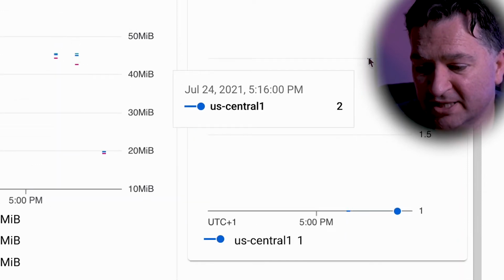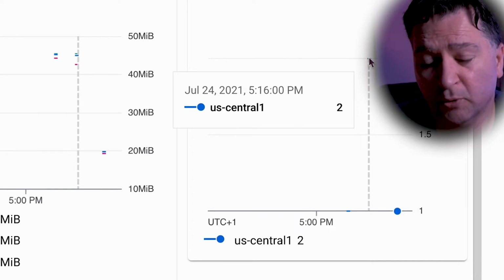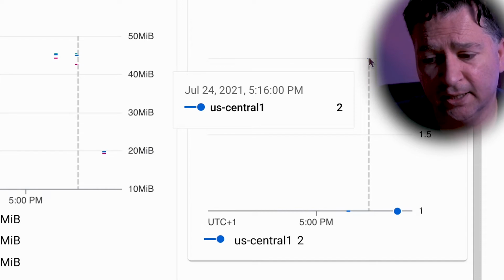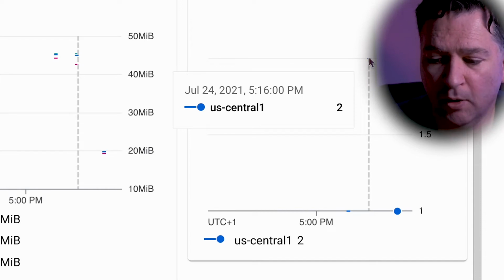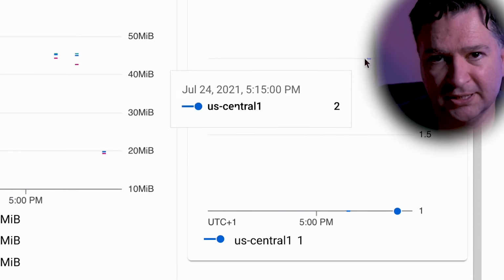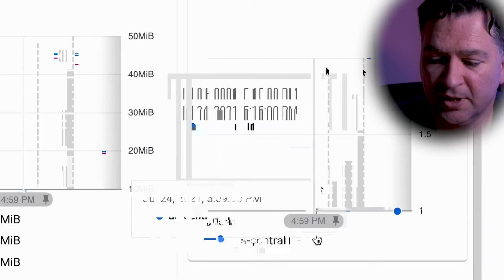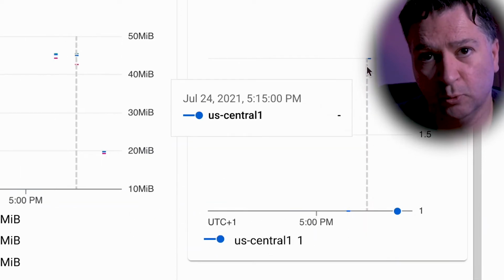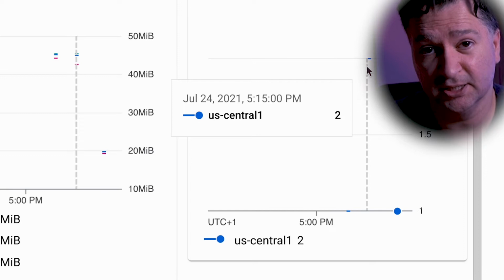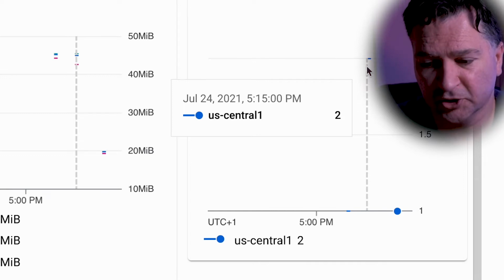At 5:16, we were running 2 instances. So that's roughly when I hit the browser. And why are we running 2 instances at that point? Well, because at 5:09, we were running the first instance, the original version 1 of our function, and that's still there to satisfy any incoming traffic.